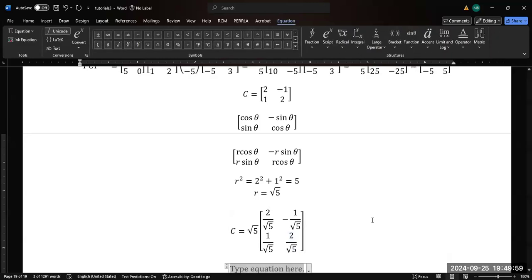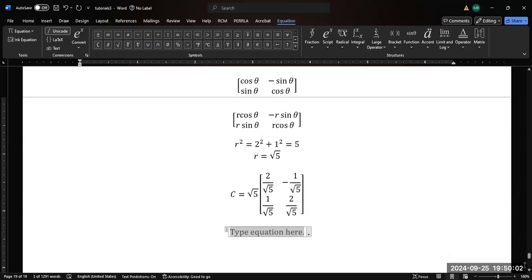Now, since we want an angle that is in the first or second quadrant, since we're going counterclockwise, we can just use inverse cosine of 2 over the square root of 5 from that first entry. You can also, of course, take the inverse tangent, and then you would get an angle in either the first or fourth quadrant, and then you would have to move it into the second quadrant if need be. So this is just a little easier. 2 divided by the square root of 5. This is not going to be a pretty angle, but that's fine.